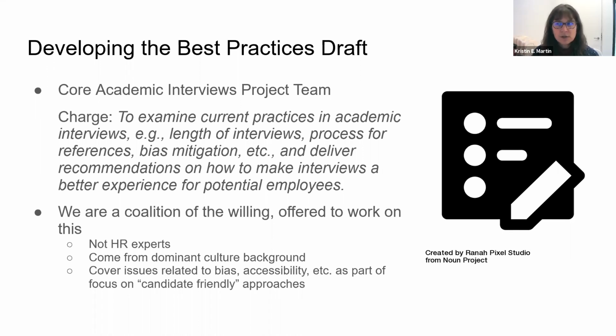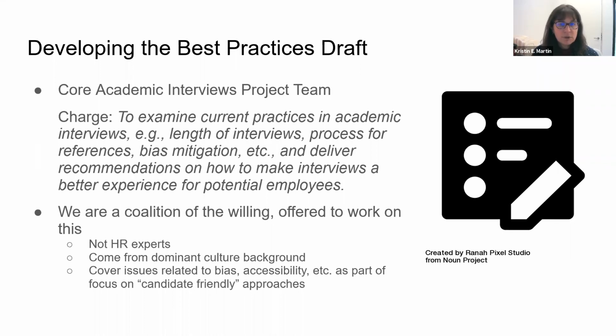In thinking about this, we also wanted to put forward our own background and positions, as we know, whether we like it or not, that these can shape the content of recommendations. So we are all academic librarians, and we have various levels of managerial and leadership responsibilities, and we have participated in and led searches for positions in the past. We also know, as white women, we're part of the dominant culture within librarianship, and we have tried to keep that in mind. We're not HR experts specifically, but we came to the project with our own experiences and desire to learn more about how to make the interview process better for everyone all around.